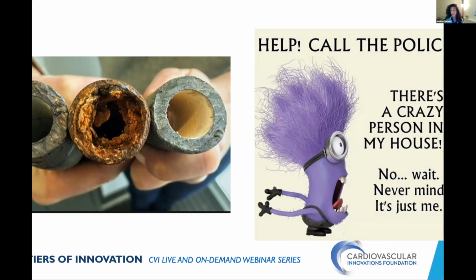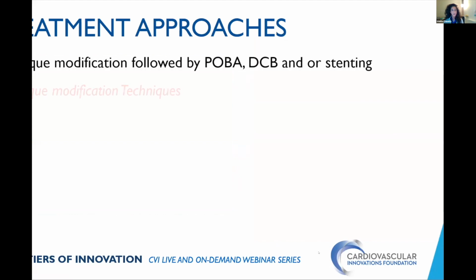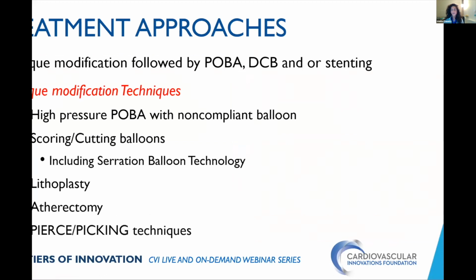Like Matt, you showed a perfect example of ones I think we used to run from, or I should say, we used to operate on with regular bypass operations. But it's really amazing what we can do with our growing armamentarium. So let's talk a little bit about that. We've been talking about debulking and plaque modification. I think there's no question that there needs to be some plaque modification when you're dealing with these particularly calcified lesions, and it depends on the type of calcium like we've been talking about.